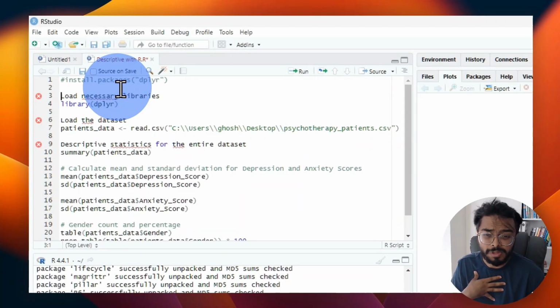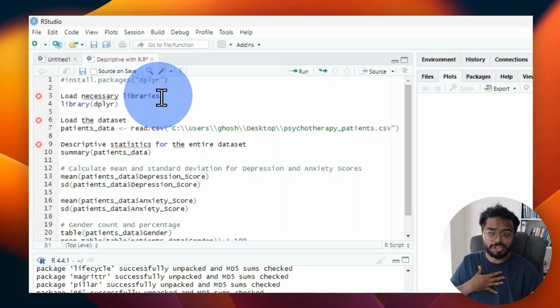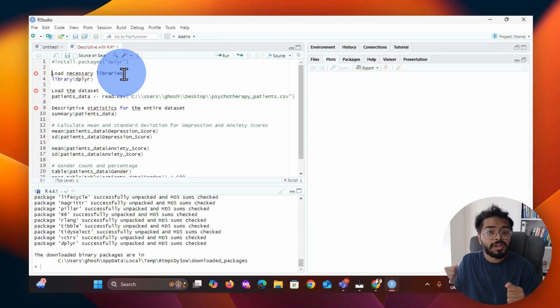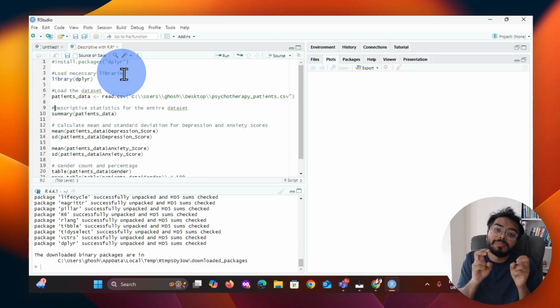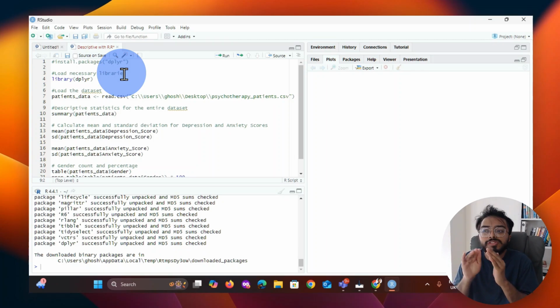But to us humans, we know this is an instruction, right? It's just convenient for me to write this step so that my colleagues or my friends, when they are looking at my code, know what I'm doing. So I'll just put this hashtag, and putting a hashtag makes these lines unrunnable in a way, right? So R does not do anything with these sentences that come after the hashtag.